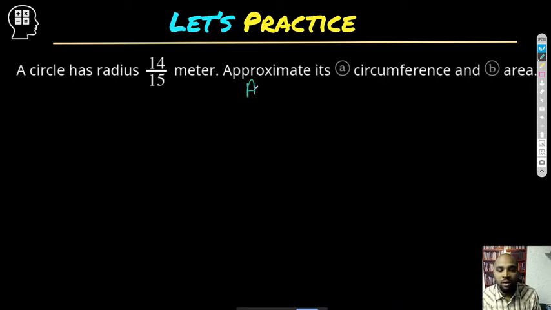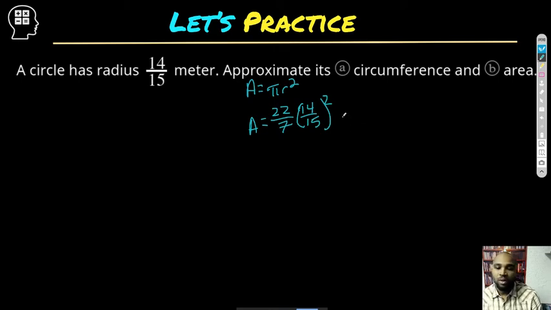This time we're going to say area equals pi r squared. So I'll start with my given. And I'm looking for area. Pi, I notice we're going to multiply by a fraction, so I'm going to change pi to 22 over 7. And the radius is 14 over 15. And we're going to square that. Oh my, it's going to be a pretty big radius. Can we get out of that somehow? Well, we're going to see. So we're going to have to approximate this.